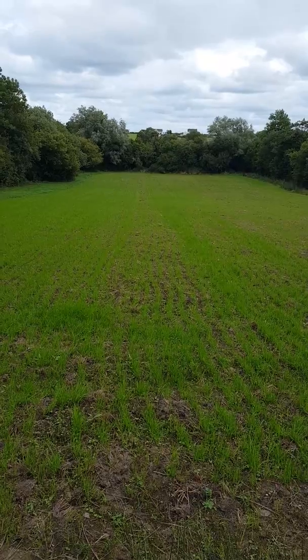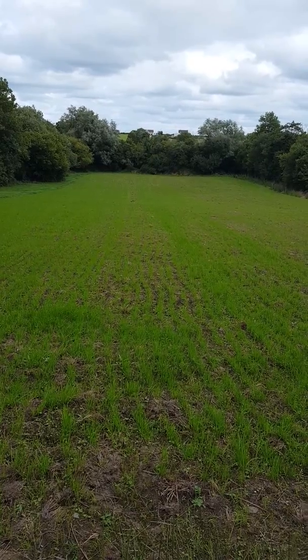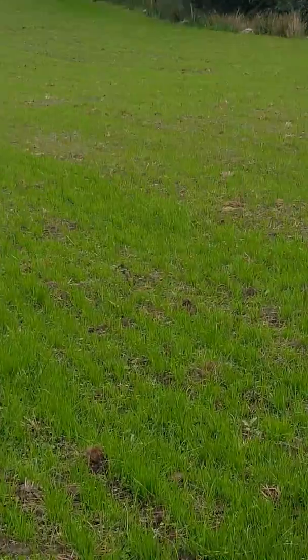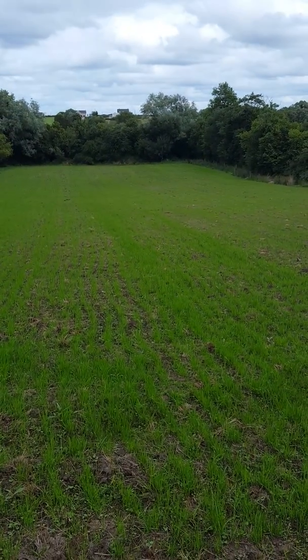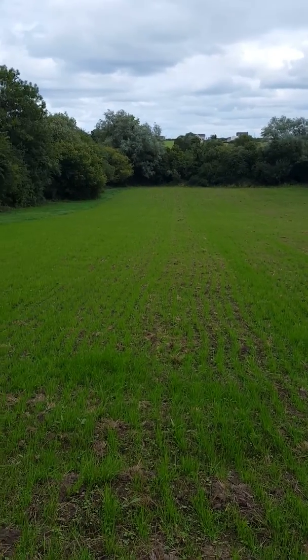That way next year you would have a bigger output on your grass, and you'd also have a sward that would close in quicker and a better sod — so that's something I've learned from that. I have put the seed on the areas that are weak; you can see them there, they're brown. That particular area there is going to take another three weeks to germinate. So three weeks in, the grass is about two to two and a half, three inches tall in places — overall very happy with the result.